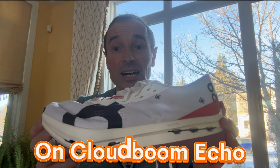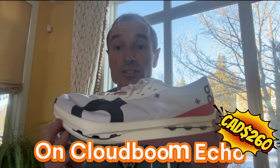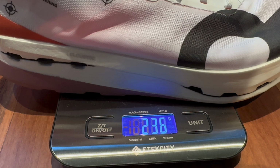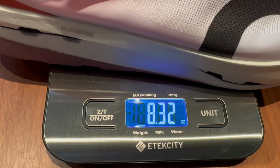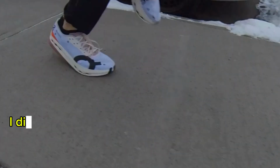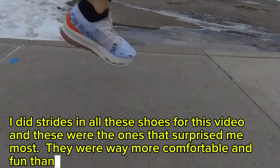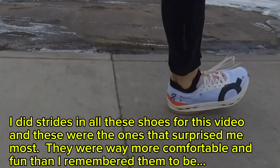This again, I've come to like this a bit more. I didn't run in this for quite some time, and then I used it on the treadmill recently, and this is a really decent shoe. It's a little bit heavier than, say, some of the others that we're going to be looking at today, but I do like this shoe a lot. I think I would wear it in a 5K and maybe a 10K. It's extremely responsive. It almost feels like a track spike when you're wearing it. But I think for me, it's too firm for the half marathon. I could definitely see a lot of people wearing this in the half marathon though, and I'm sure it would fare them very well.